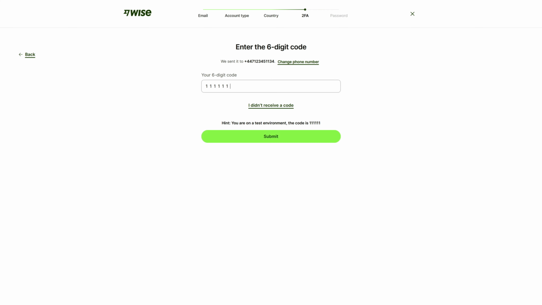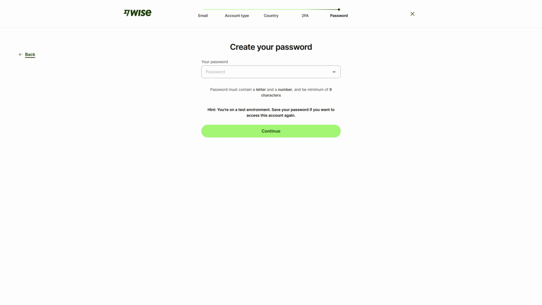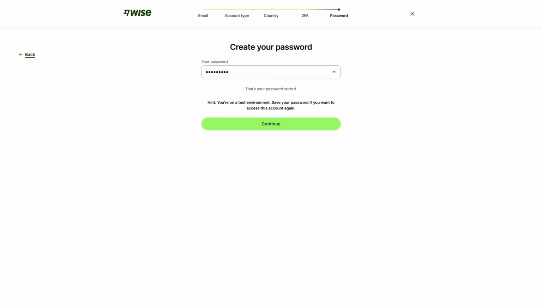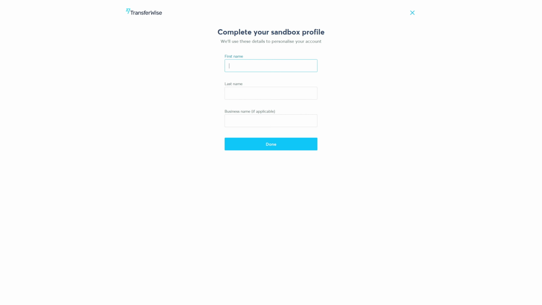This would be kind of like the real thing, but obviously we don't actually go through verifications and stuff. It's not a real account. Let's see if we can have a simple password. And it does work quite well. So now we need to fill in the details. Very simple again. Let's just do some email and some business name, right?